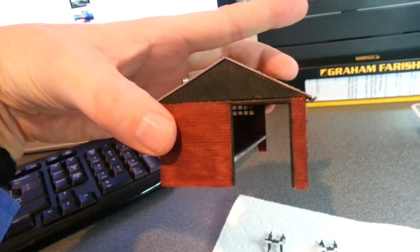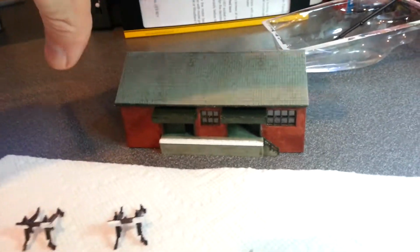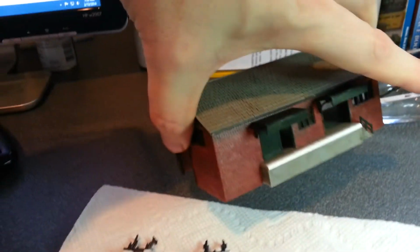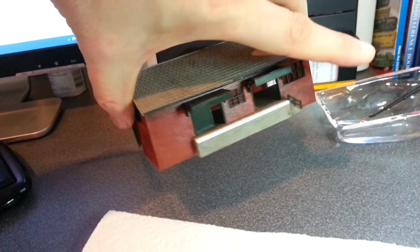And I painted the edge of the platform in there white, and likewise the brick on the outside there white too. So this is now ready to plant, although I do have some downspouts, the drain pipes I didn't put on yet, but yeah, well chuffed.